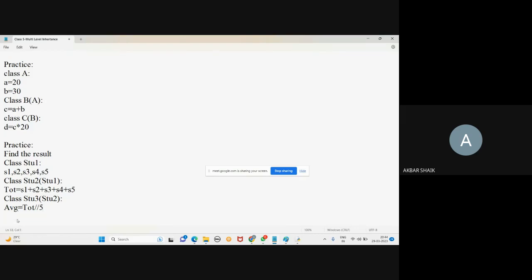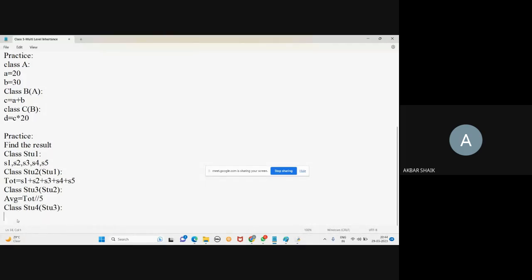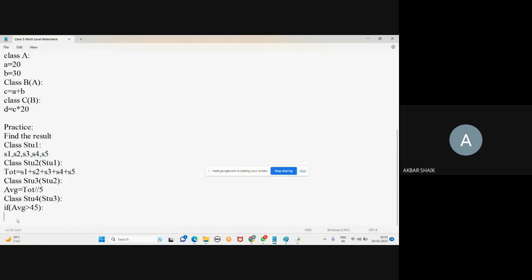This is the next level. In the next level, in class student 4, derived from student 3, what I'll do here is just compare: if average is greater than 45, I can write print pass.